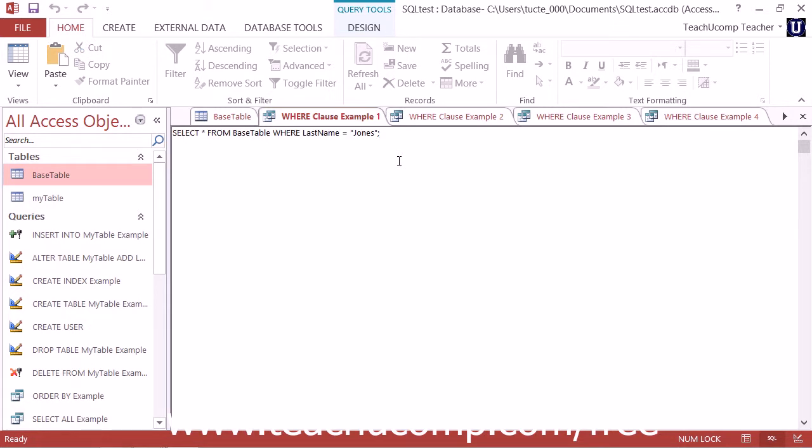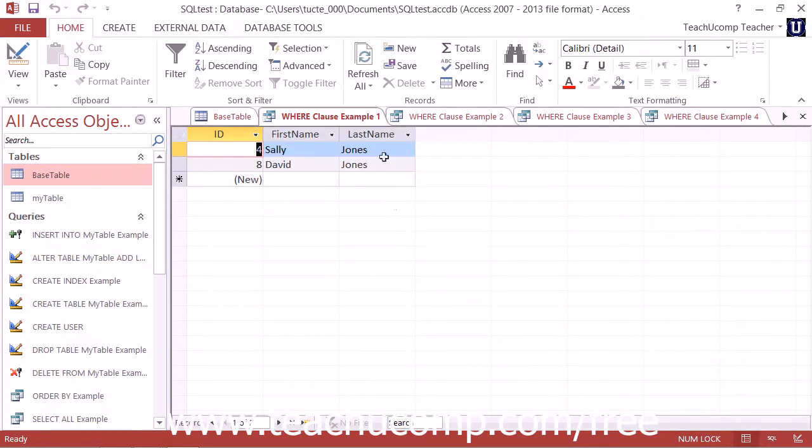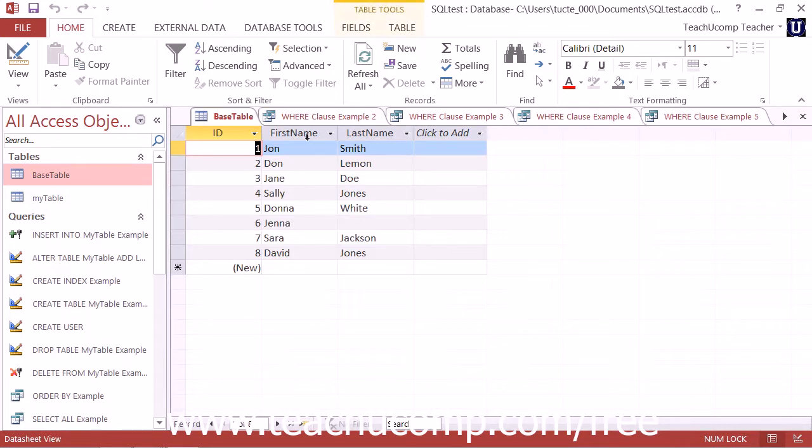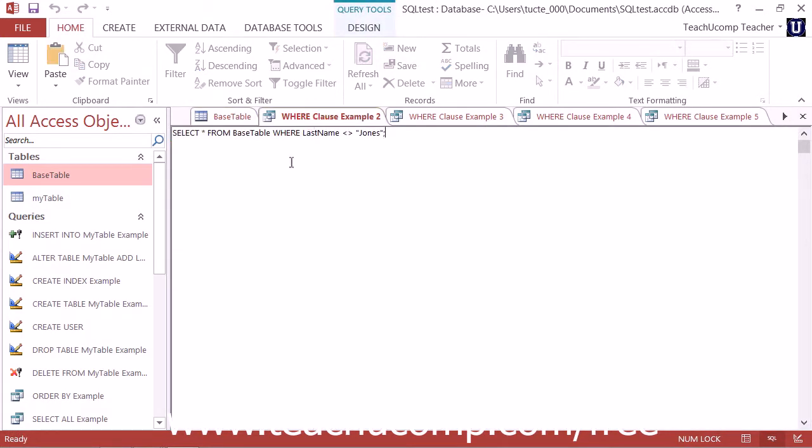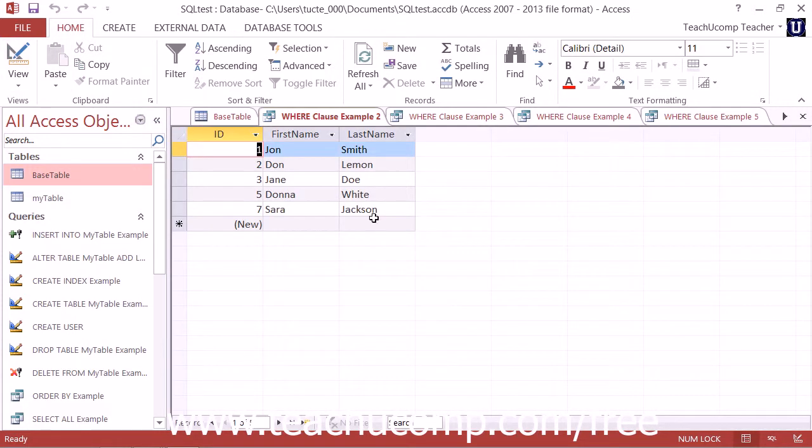Basically select all from base table where last name equals Jones. And if we view the result set, we can see it shown there. The next example is select all from base table where last name is not equal to Jones. And if we view that result set, we should see everyone but the Joneses.